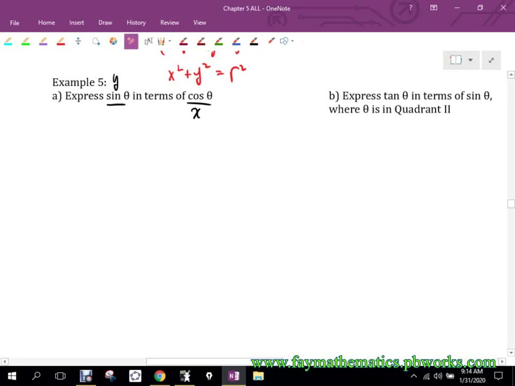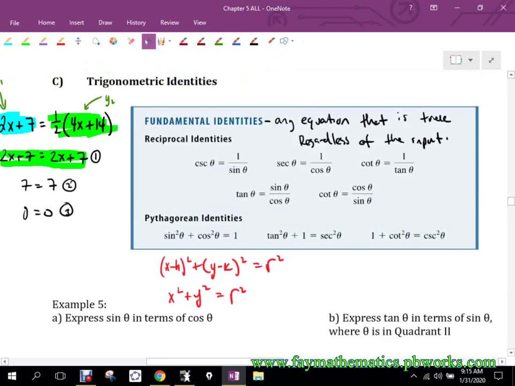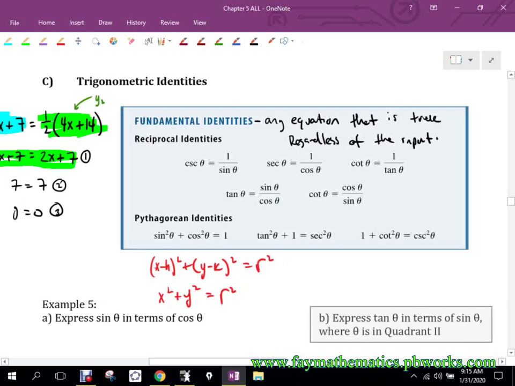So, like I told the last class, we have to be able to decide which of these identities we start with. We're always going to start with an identity to do this. So we want to start with one that incorporates both of these somehow. Now, the one we choose might be explicit, very obvious which one includes sine and cosine. But when we do this one over here, it's not going to be as obvious. It's kind of hidden. But this one, which one of these identities up here incorporates sine and cosine?